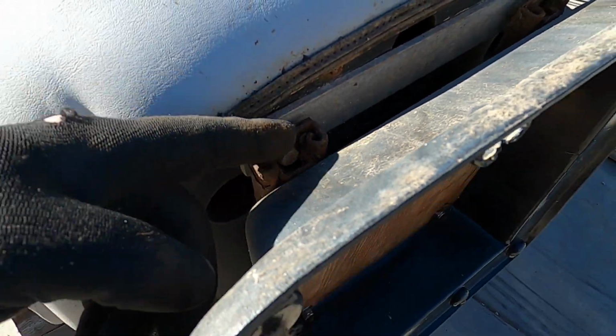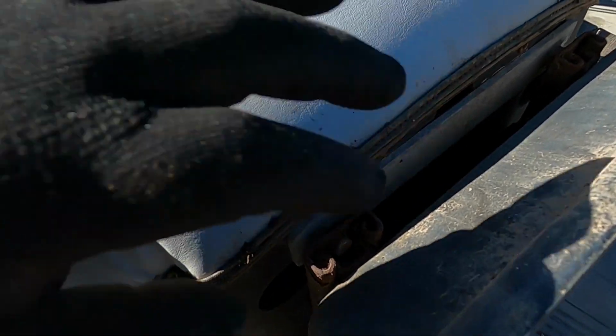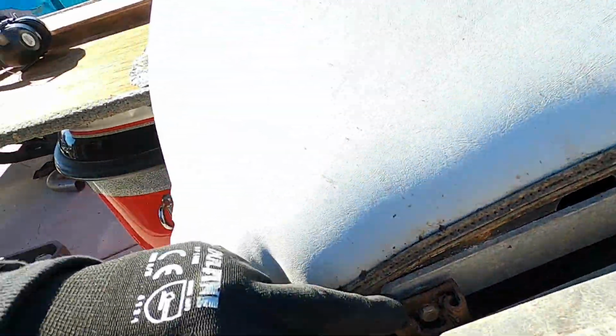So what I'm going to have to do is just cut these guys off and then hack away at these to get the rails out. And then I'll get a new set of rails. So before he puts the seat back together, I'll get the base to him with a new set of rails, and that way we can go from there. So, woohoo! All right, get cutting on this, get the seat base off, and then get everything down to the upholstery shop.